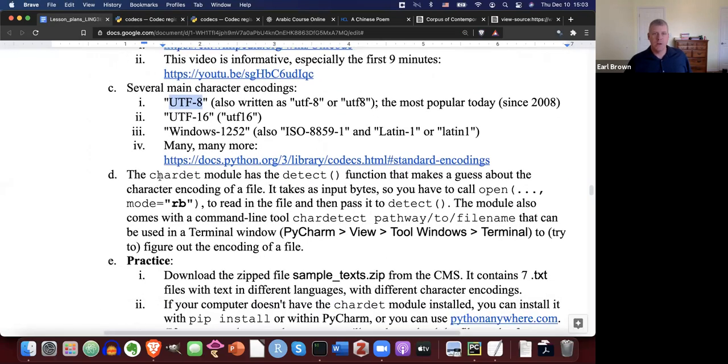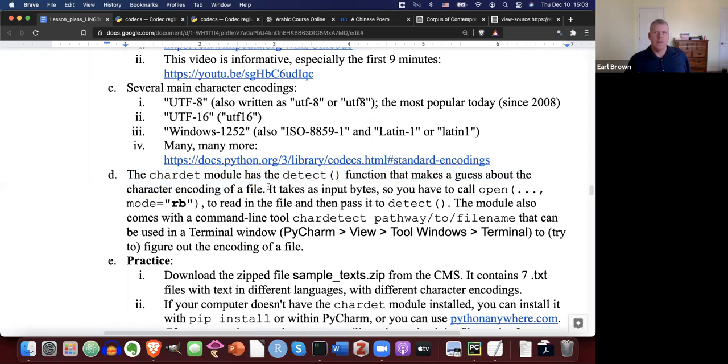Okay. So to practice this, you're going to use the chardet module, which is a module you need to add into Python. It doesn't already come with Python. You have to go and install it, and then you can use the detect function within that module. We're going to use the detect function in the chardet module because it makes a guess about the character encoding of a file.